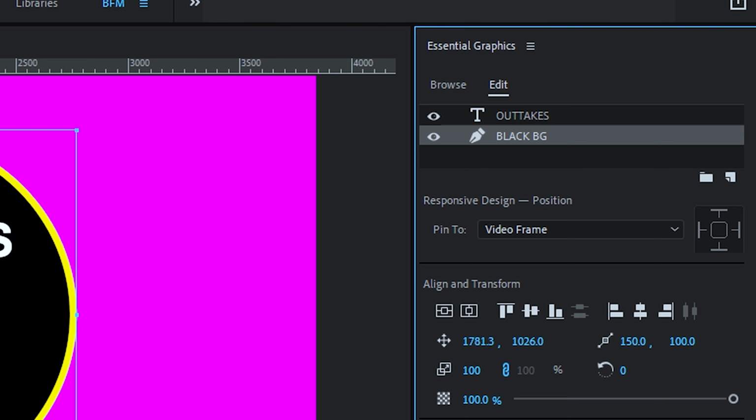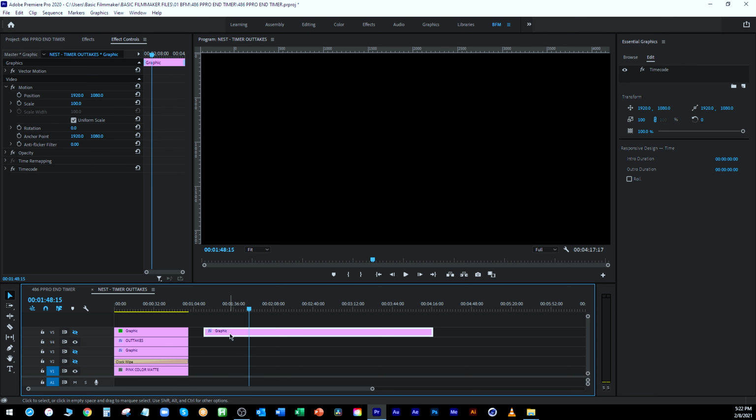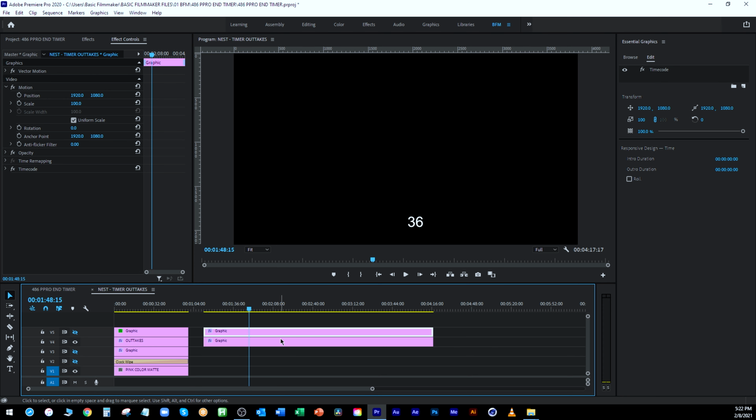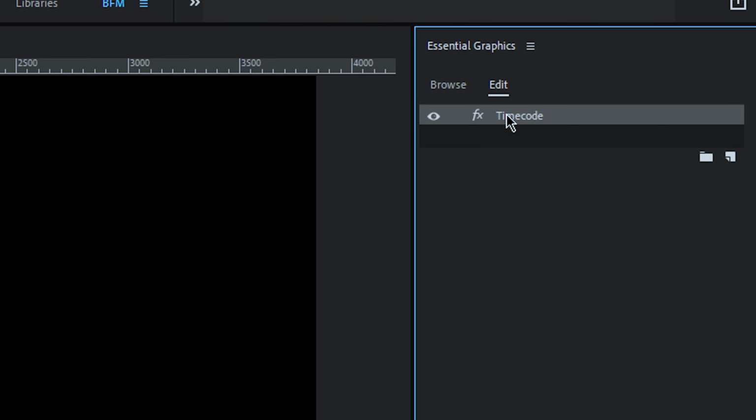And let me show you how to do that. So over here, I can create a new graphic or I can simply drag the existing one I have using Alt, drag it down to the next layer. What I've done is I've made a duplicate. I can get rid of this time code thing. We don't need that anymore.